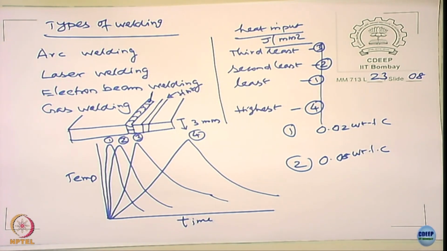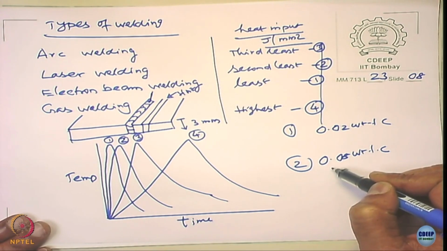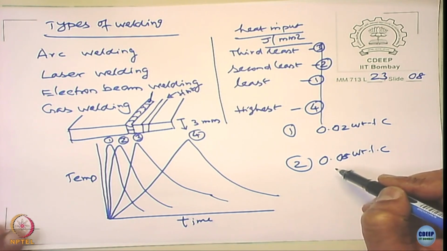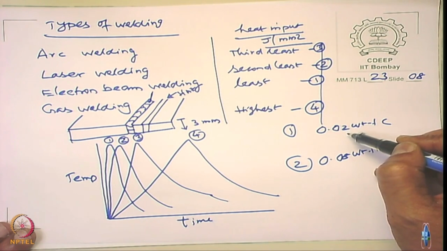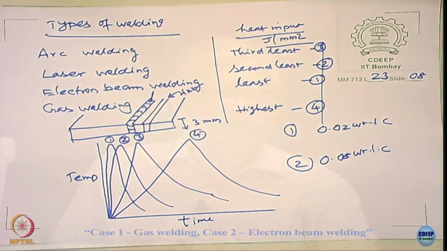Good answer. If so, you tell me the technique that led to no sensitization: electron beam welding. There you go, right? And I use this and still got a welding problem. Which is the technique? Gas technique. So they are not abstract science. You need to understand the sensitization in those terms. You translate the sensitization kinetics in terms of the welding techniques, then you will be able to appreciate it.